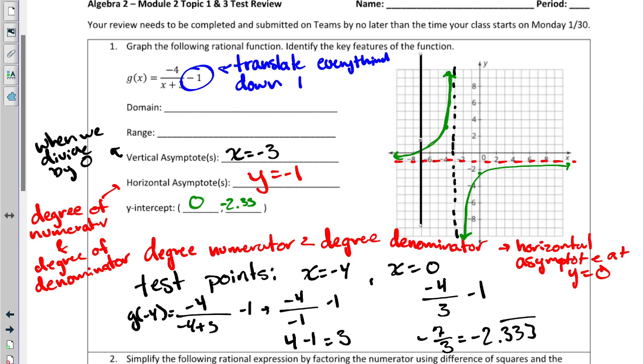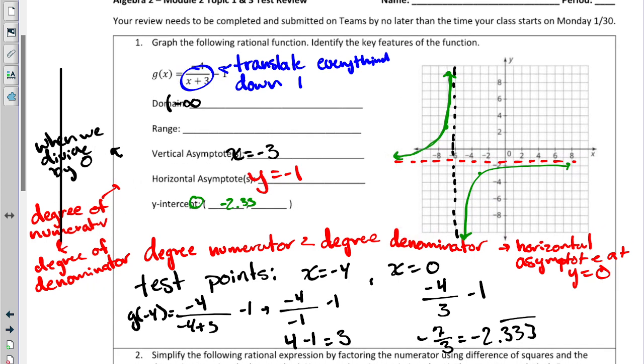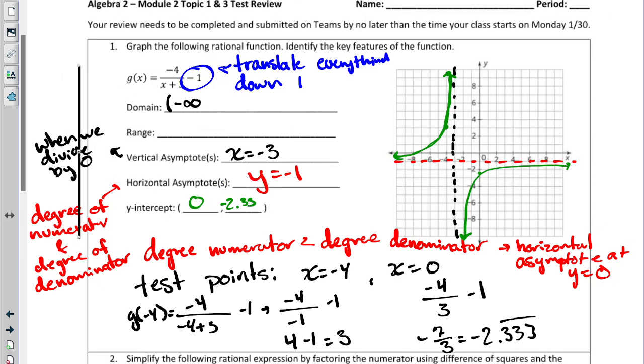And so since I continue on forever to the left, I can go all the way to negative infinity. And so I'm going to say my lowest point is negative infinity. And I'm going to use interval notation for this. And then if I'm scanning to the right, I can go all the way until I get very, very close to dividing by 0, and I'm not going to actually do it, so I get stopped at negative 3. And so I can go from negative infinity to negative 3. And we're using the parentheses because we can't be equal to them.